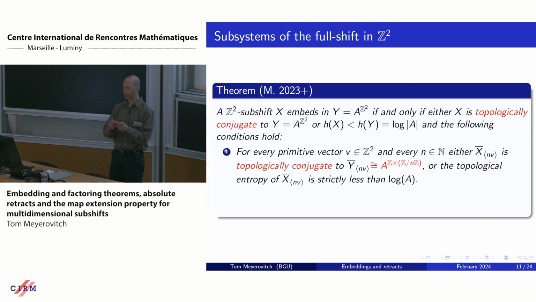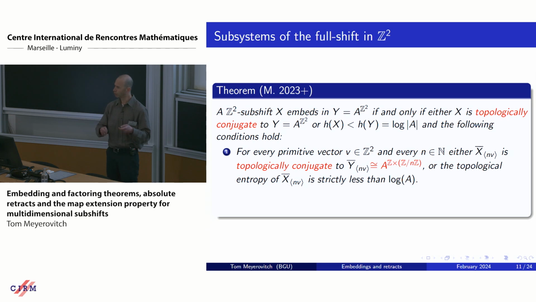So the first condition involves one periodic direction. I give you a primitive vector, which means a vector that you can complement to a basis, like the vector (1,0), shifting 1 in the horizontal or the vertical direction. And every multiple of this vector, if I look at the things that are stabilized under this vector, and I project it into a subshift which is essentially one-dimensional, then there are two options. It can be topologically conjugate to the corresponding essentially one-dimensional full shift. And here you see that we already have to consider subshifts over a group which is not exactly Z, but something more than Z. Or it has strictly less entropy.